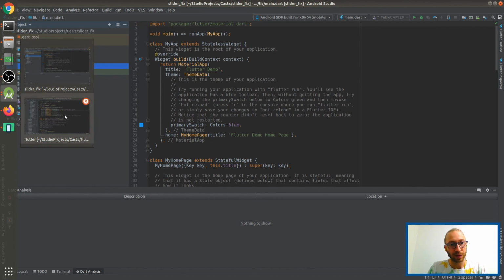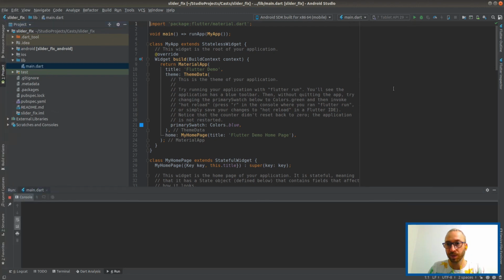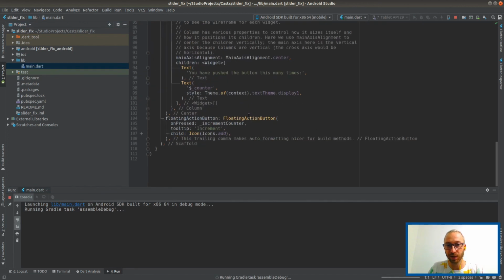Maybe we can even just work on one. I actually never tried it. Let's see. So we're on slider fix. What we want to make sure is that we actually can run, if everything works. So this is the default project.